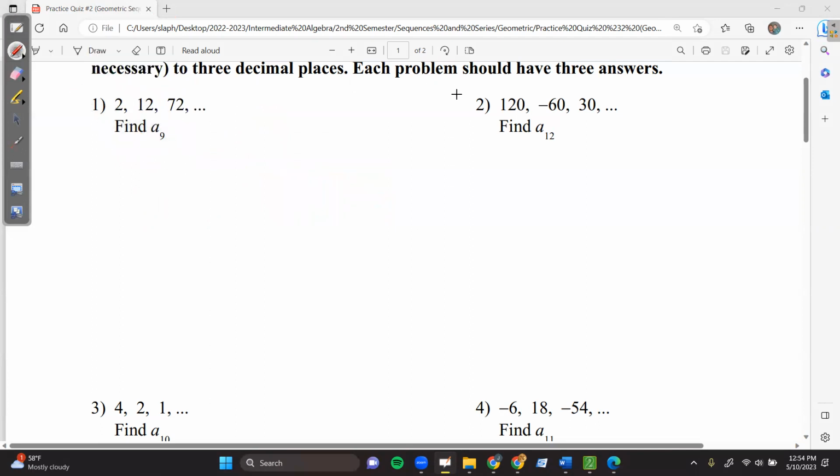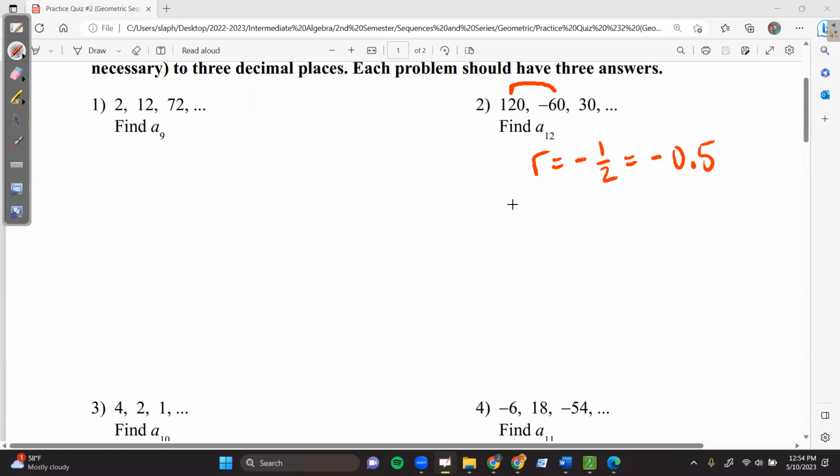For number 2, we can see this time that we're actually dividing by -2. But remember, we can't phrase it as division. So what we have to do is say we're actually multiplying by -1/2. And I'm also okay if you call that -0.5. When you look at my answer key that I'm posting along with this, you'll see that I used fractions throughout. But that does not mean that you have to. So I would take either of those for your R value.